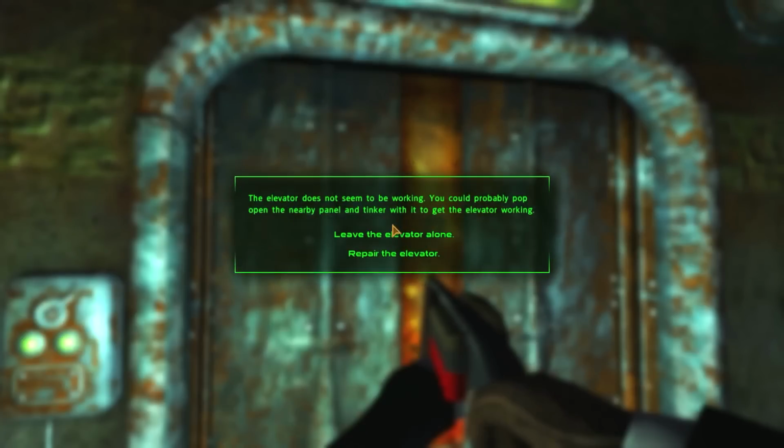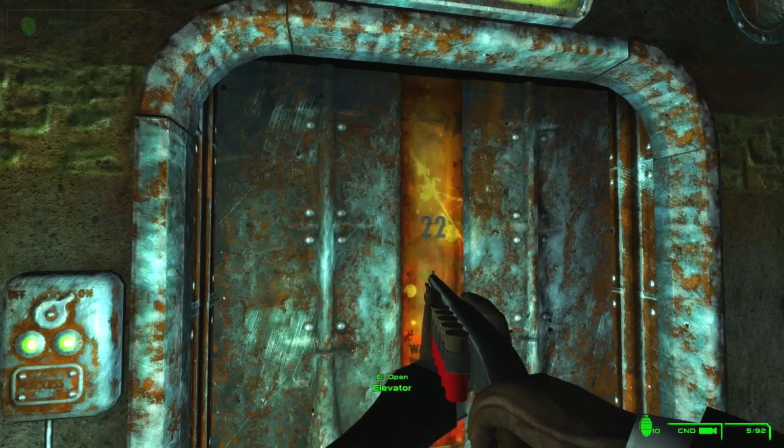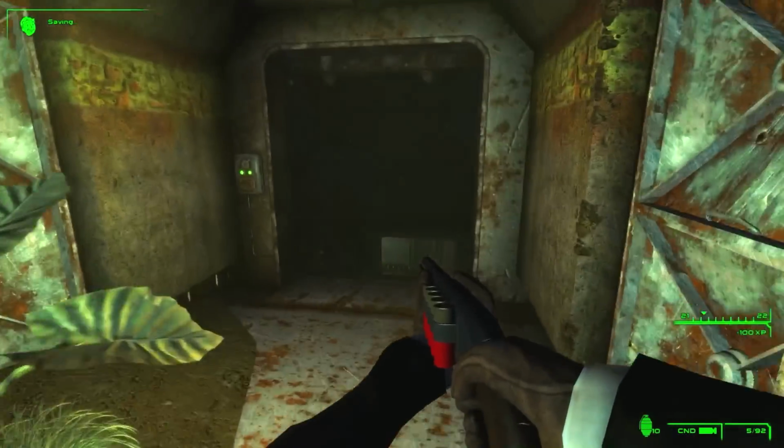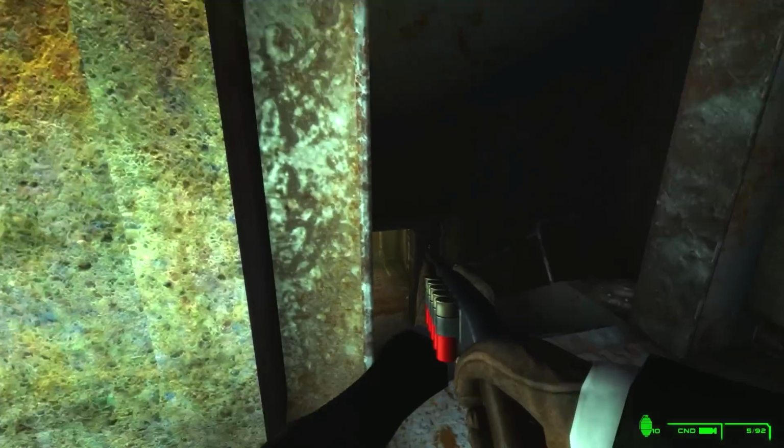Elevator. Repair the elevator. The elevator does not seem to be working. You could probably pop out the nearby panel and tinker with it to get the elevator working. The elevator door opens without a hitch. Buttons corresponding to the different levels of the vault glow faintly along the wall. Which one do you press? Let's leave it alone. I don't really know what to do with it for now. Let's just go down one level at a time, shall we? We'll use the stairs.